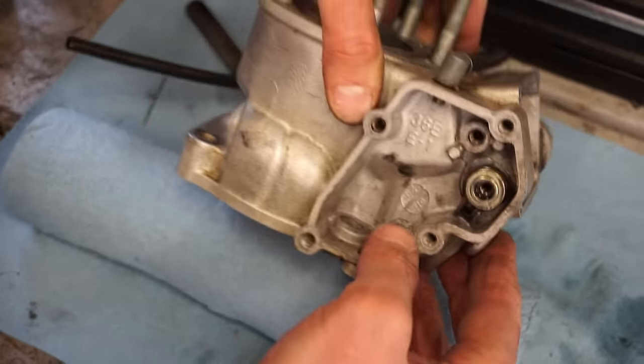Alright, let's drain off this old oil. That oil looks brand new actually. Really clear. Right down here, it says 750 milliliters. So that's what we're adding. So we're just using 10W40 wet clutch oil. Dump that in.